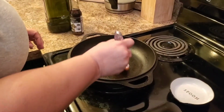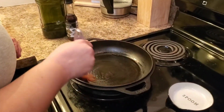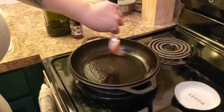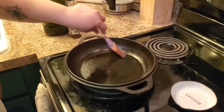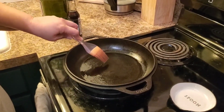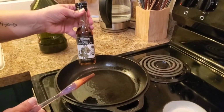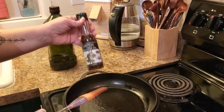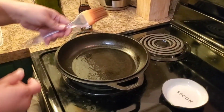All right, so I am getting a little pot ready now at this point. I've put a small amount of oil into a skillet just to keep it from sticking, although it was a little bit more than I normally would put, but there's a little bit of oil here, not a ton. I'm heating the skillet over a relatively low heat. When it's closer, I'll add just a touch of sesame oil because I want this to be kind of Asian flavored in the end result, and that sesame oil really helps with that.